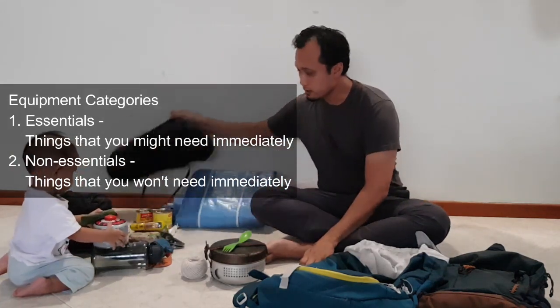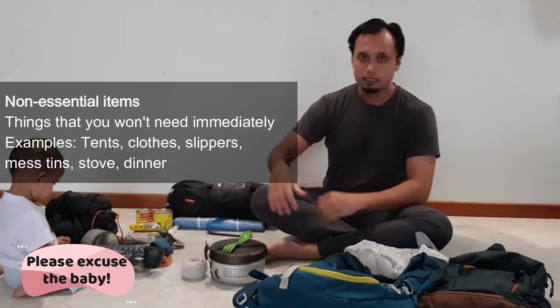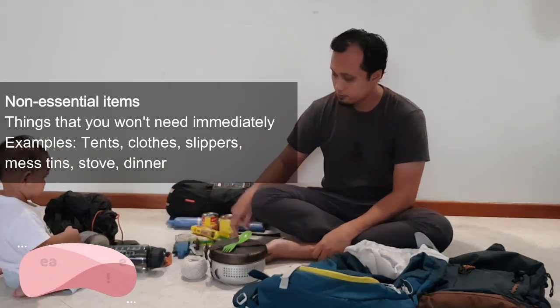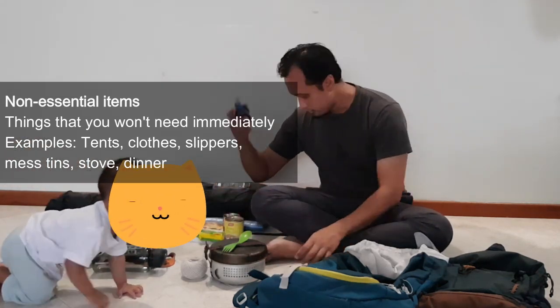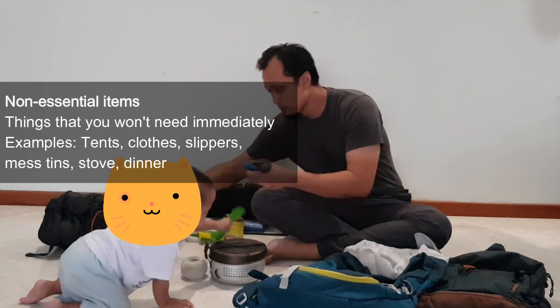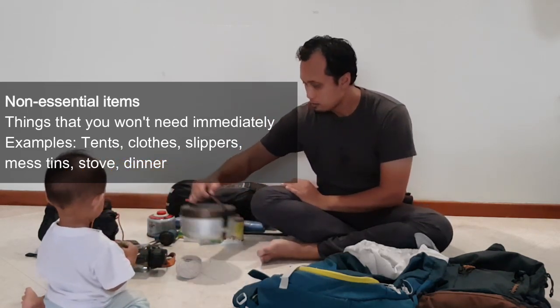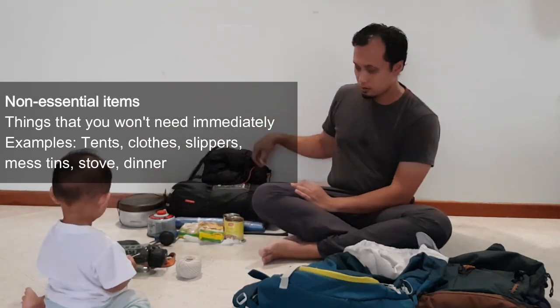So things like the tents, the ground sheet, I wouldn't need them when I'm walking. Same goes for my dinner. I wouldn't need my gas stove. And I wouldn't need my clothes too.